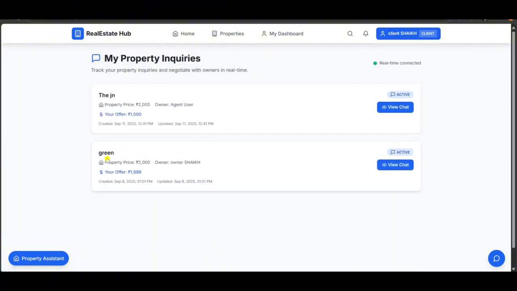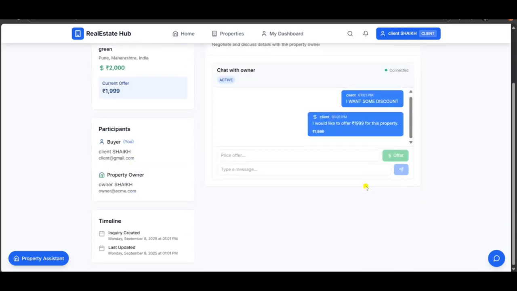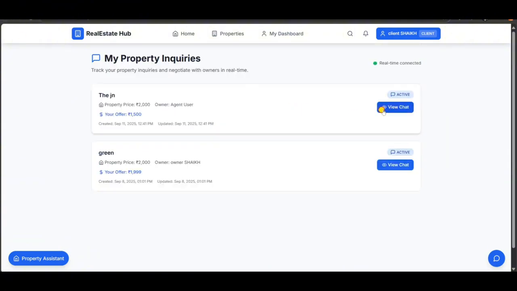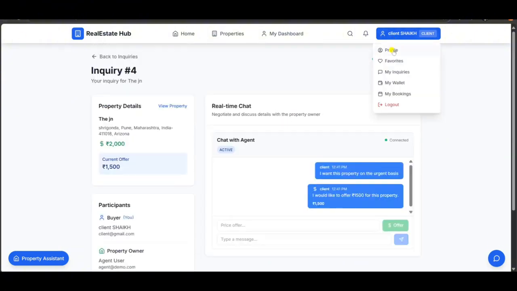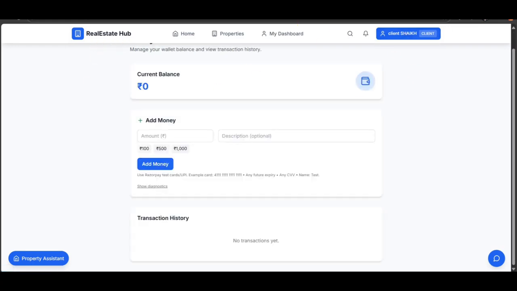customer. So now let me show you, these are my property inquiries, and you can see the other property which we were trying to make an inquiry for previously. It is listed down here, and it is our active inquiry. It is previous inquiry number 2, and you can see it was successful, and I purchased this property at that time. But in my bookings there are no bookings right now.